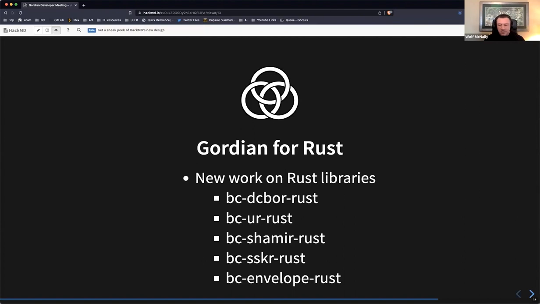I'm Wolf McNally. I'm the lead researcher for Blockchain Commons, and I'm just going to give a brief update on our progress in porting what we're calling the Gordian ecosystem over to Rust. The primary place we're starting is Swift. That's because I'm an Apple geek from a long time, and I think Swift's a great language. And of course, it directly drops into iOS, and our reference apps like Gordian CTool are on iOS, but the world is much larger than Swift. So Rust is one of the other software platforms we've targeted, because it basically interfaces with everything. So really briefly, I wanted to go over these libraries.